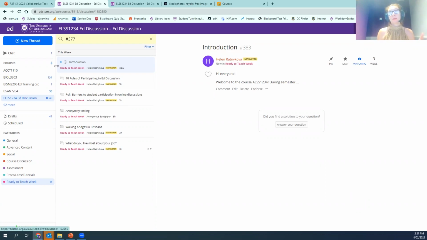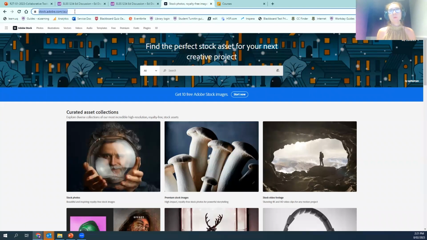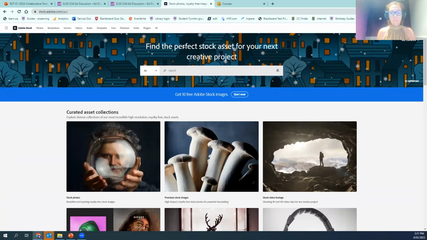And while you're thinking and creating posts, I would want to show you something really exciting, and I love doing that. That's one of the favorite parts of the workshops. I don't know if you know, UQ staff has access to Adobe stock images with 250 million plus images. And I will pop the link in the chat. This link should work, definitely should work.